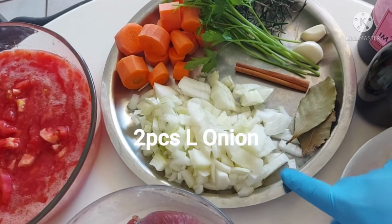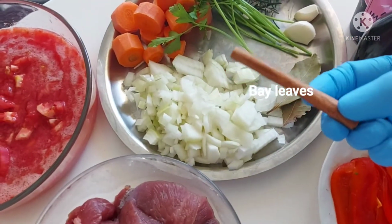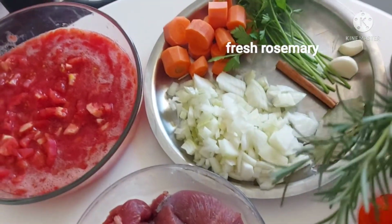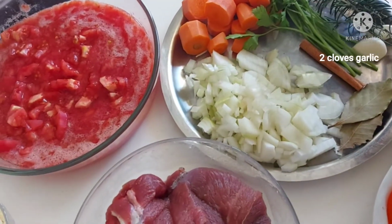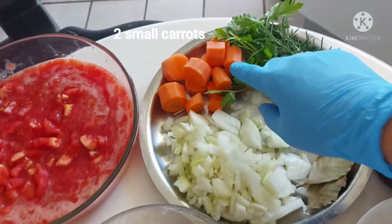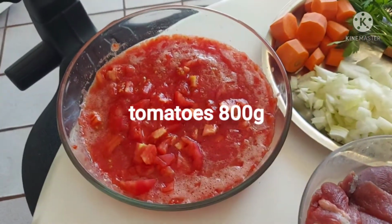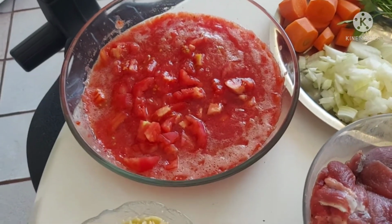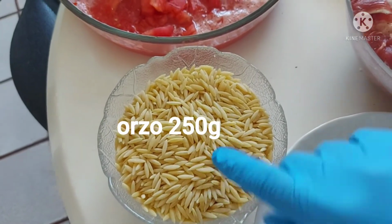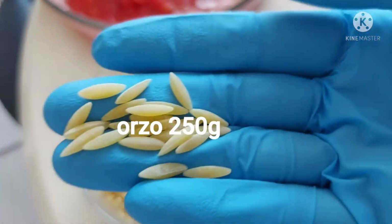Chop onion, 2 peraso siya. 2 perasong bay leaf at lalagyan ko siya ng cinnamon stick, rosemary, eto, and 2 cloves of garlic, ayan, and 2 small carrot, tomato puree na nilagyan ko siya ng chop, 800 grams siya, and then ito yung tawag dito. Orzo. Yung parang rice siya. Ayan, no?